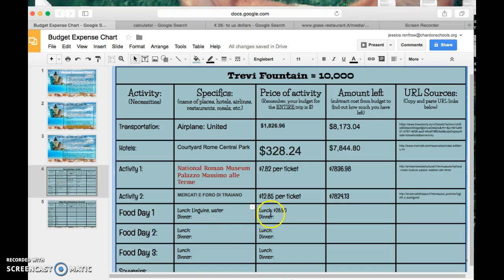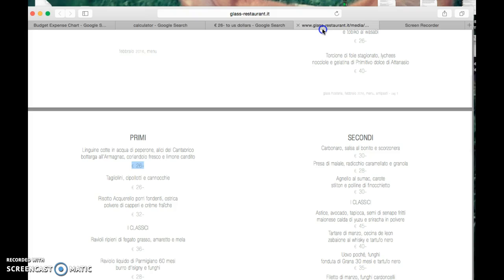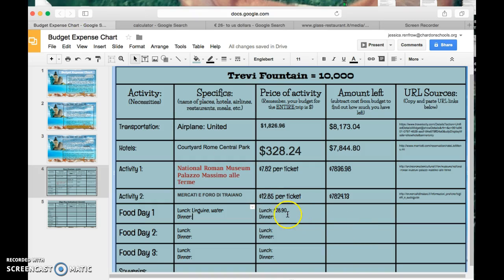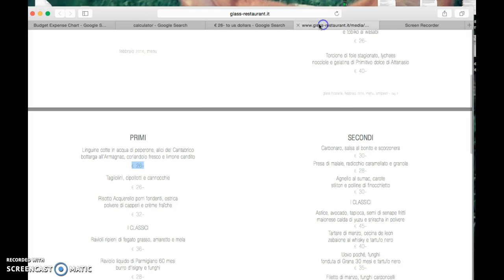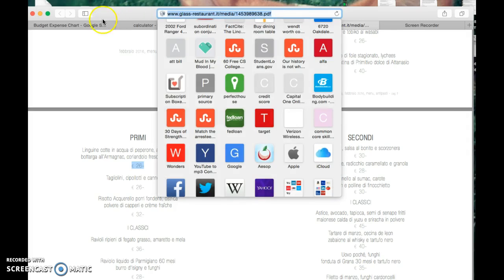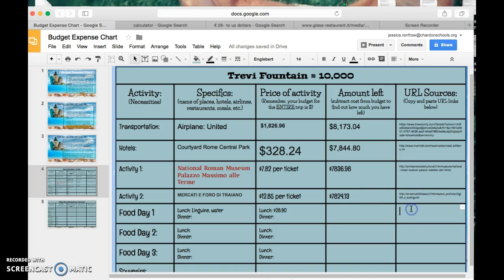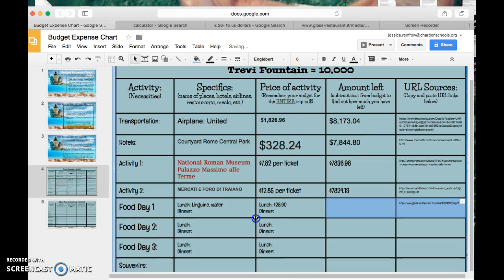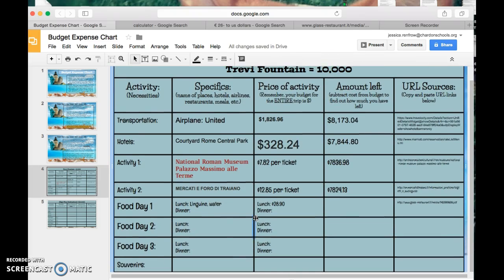Okay. Next, you're going to move on to the dinner. So for the dinner, what you're going to do is the same thing. So decide if you want to do that website or if you want to do a different website or a different restaurant. Keep that in mind. But after you've done that, you're going to total the 28.90 plus the total of dinner. Subtract that from your amount left. I just need to pull that menu, so I'm going to copy that and put it in my URL source. And we'll make it small so it works for us. And you're going to go through and do that for all of them, okay?